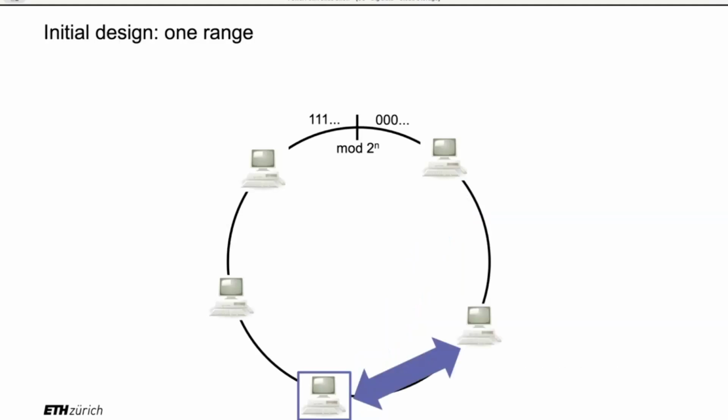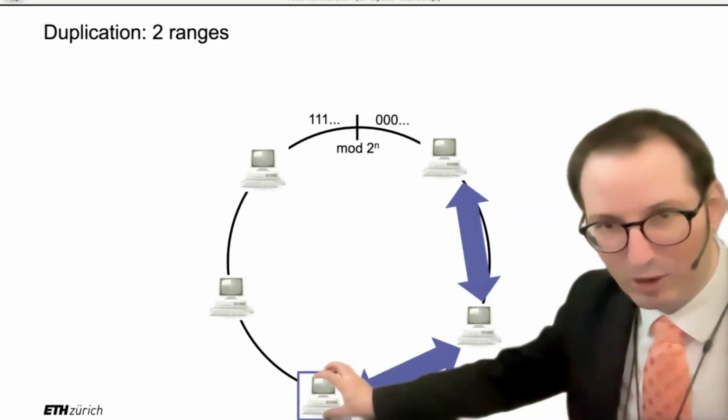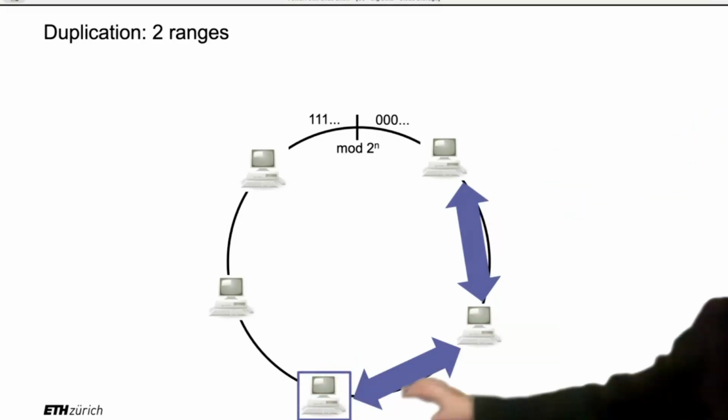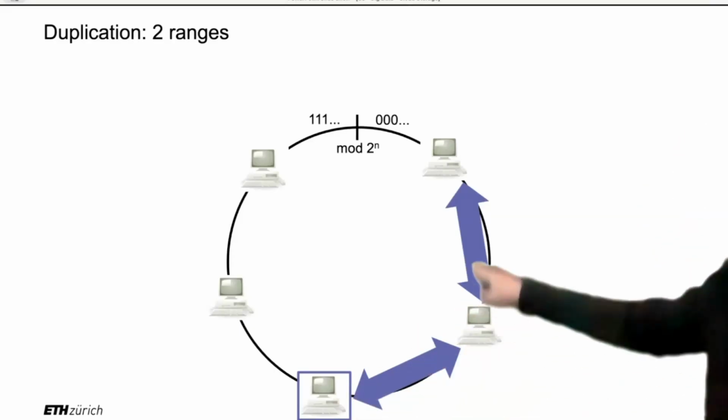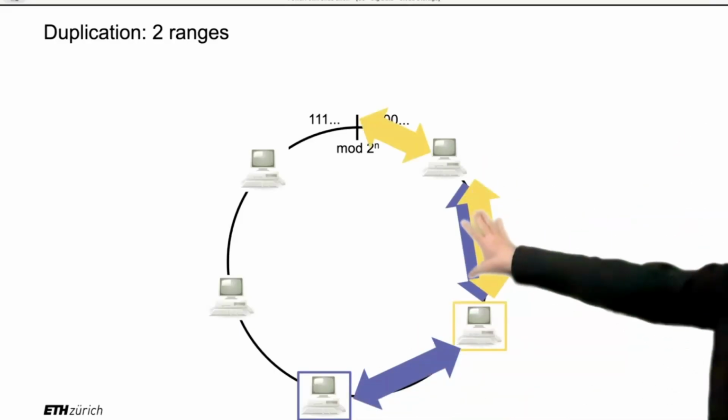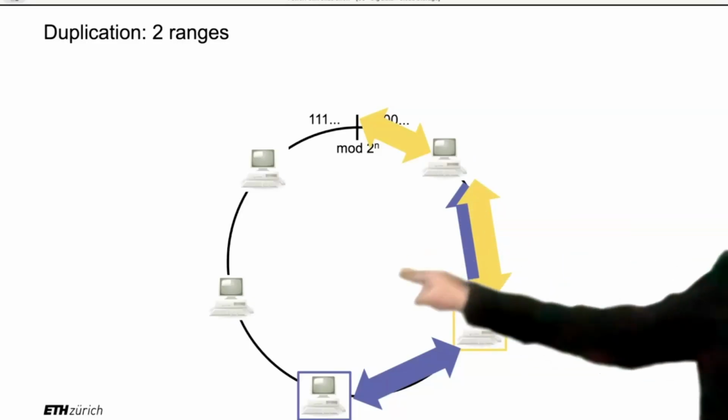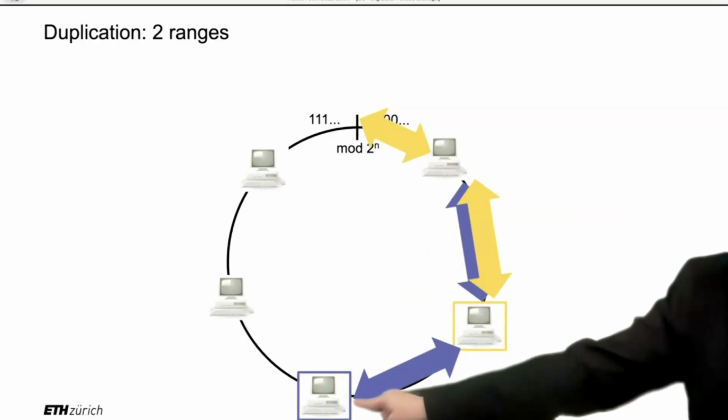So what if the node crashed? Well, the trick is that instead of storing the data, each key on one machine, you store it on multiple machines. Again, replication. So what we say now is that a computer is not responsible just for the range of keys that precedes it on the circle, but we are going to say a computer is responsible for the next 2 or the next 3 ranges, right? Like this. So this computer, for example, would store not only the keys here, but also the keys here. And what that means is that the keys here, for example, would be stored here and would also be stored here. Who is still with me?